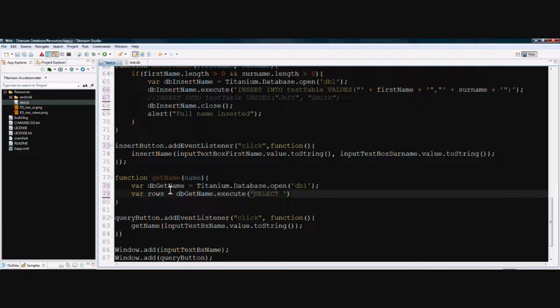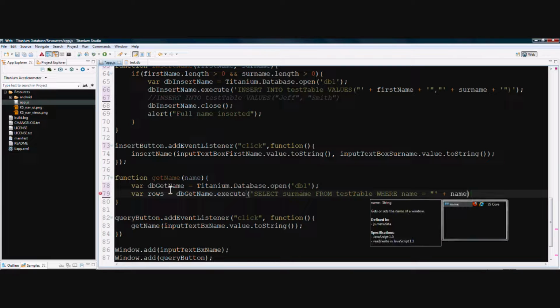So select surname, so selecting the surname column from test table where name equals, and I'm going to open a single double quote and do some concatenation, so plus, and I'm going to use the parameter in getName, so name, plus, and open and close single quotes and use only one double quotation mark.